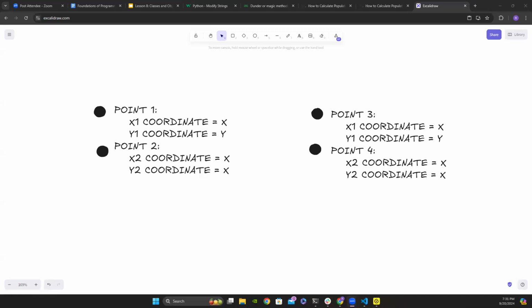Here I have a visual representation of the points that we had to create for this exercise. Point 1, point 2, point 3, and point 4, right? All four of these are objects. For every point that we created, we instantiated an object. We use the point class to create this point. The x1, y1, the x2, y2 that we see in this formula represent a specific x and y coordinate for an individual point. Notice that for point 1, we have x1 and y1, and for point 2, we had x2 and y2.